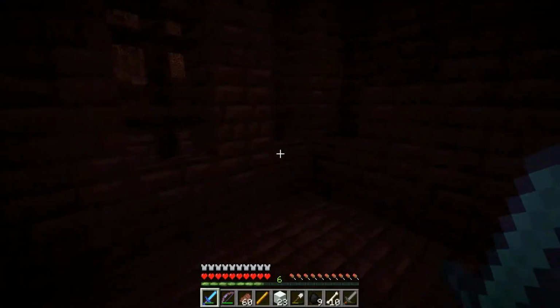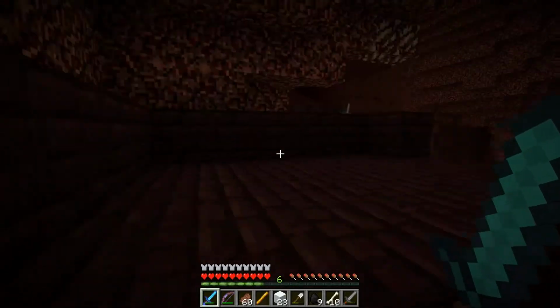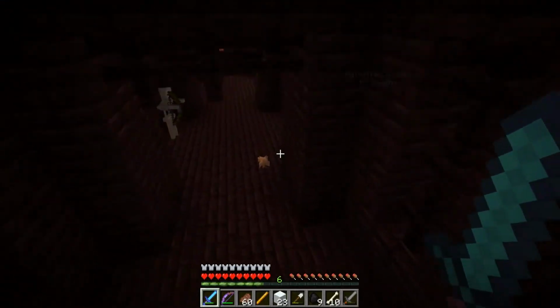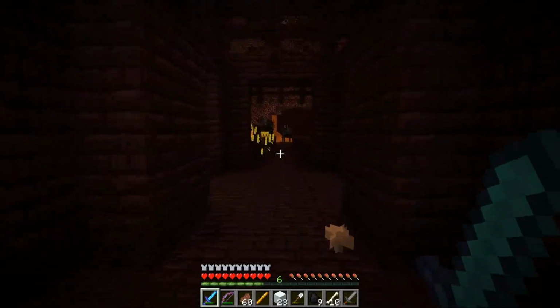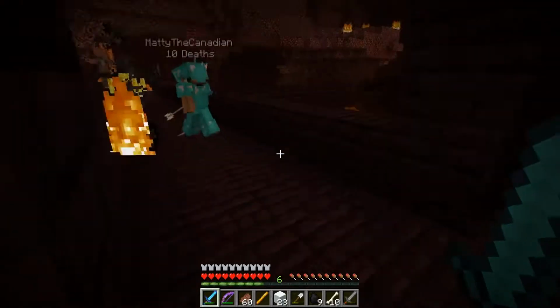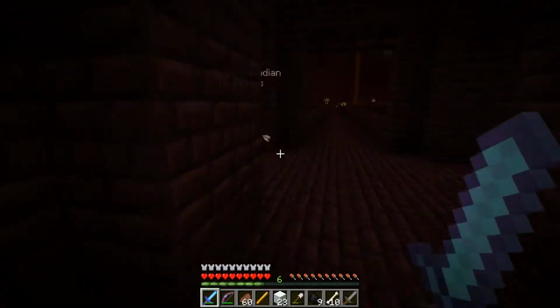Okay. And there is a wither. Few withers. Come to me. Oh, ow. So many of them. I think you're hitting me. No, you're not hitting me. Ooh, I launched them. Launched them away. Careful for the withers. Yeah. There's a spawner right there. Let's maybe move.